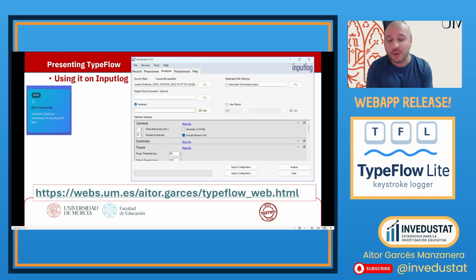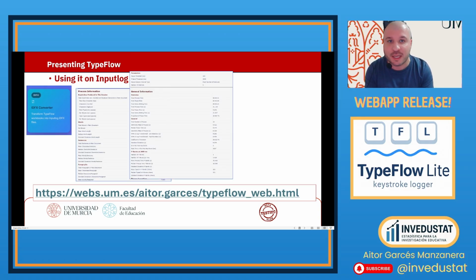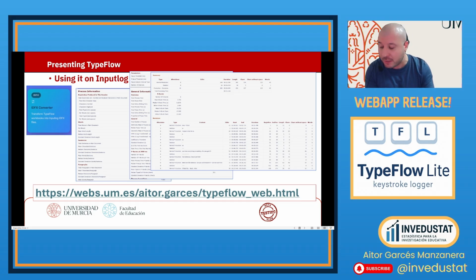As researchers, we are very used to some special keystroke logging software tools such as Inputlog. So you're free to use them in case you want to analyze the data. And that's a very good thing, right? We got the same information as if we had gathered the data with Inputlog.